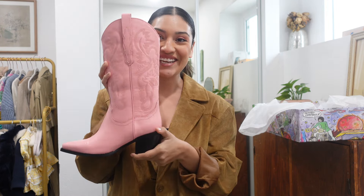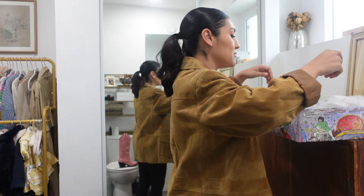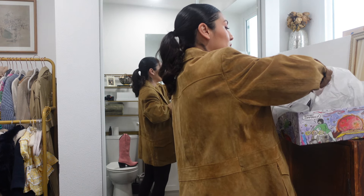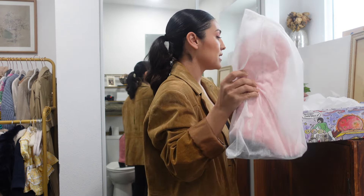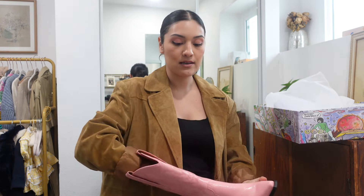These are my cowgirl boots I'm wearing today. I'm so excited! I'm going to throw my wedding ring on, maybe a watch. Jeffrey Campbell makes really fun boots, honestly. My baby shower shoes were pink as well — also Jeffrey Campbell. Big fan, great quality shoe. Free People probably still has them — I'll link them for you guys. They also came in different colors — I think there were three other options — but of course I picked the pink because I love pink.